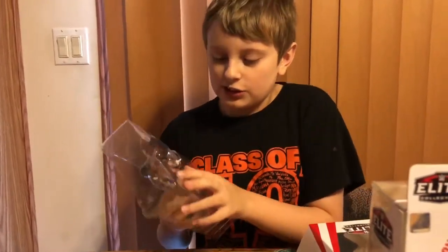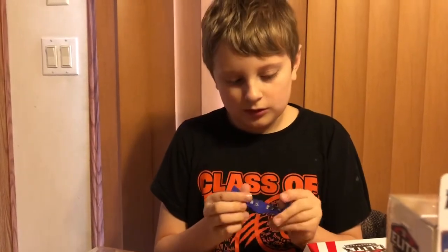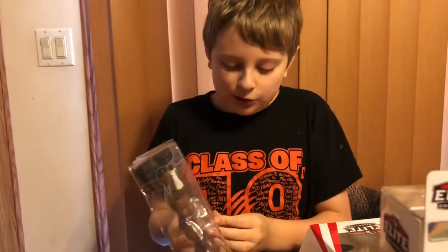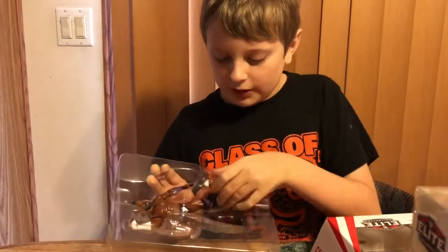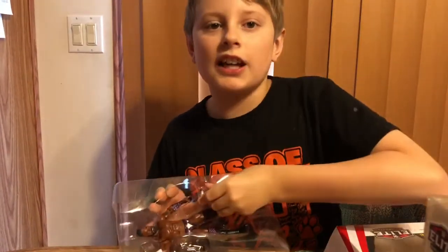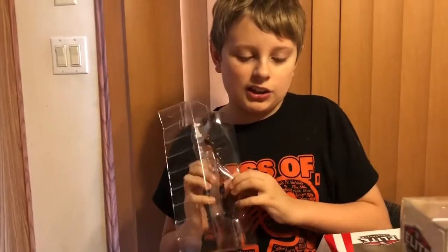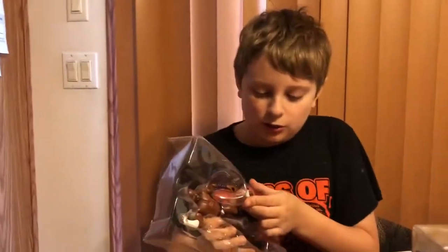Cedric Alexander comes with interchangeable hands. Let's take a good closer look at this beautiful cruiserweight title. Would you ever consider getting figures that stay in the box and you don't ever take them out? Yes, but if I don't already have them then no — if I already do have them then yeah. Beautiful cruiserweight title, beautiful detail, amazing. Can we add that to my title collection? Let's pop out the interchangeable hands. So basically he comes with two closed hands like this, and if you want him to hold something they would come with interchangeable hands so he could hold something.